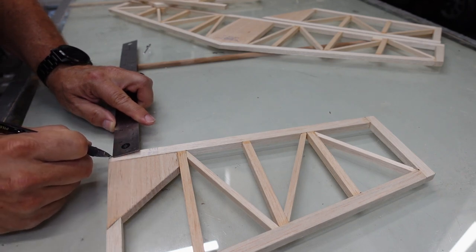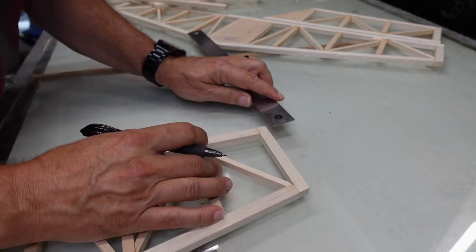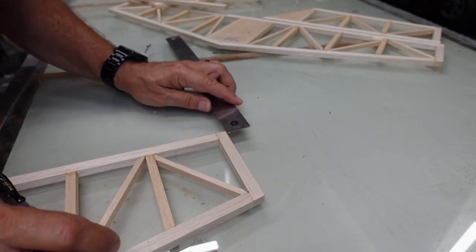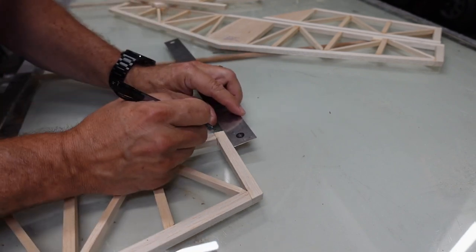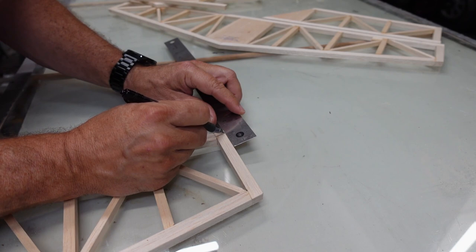Three. 1, 2, and 3. Okay, so right to there. And then let's get the second one. I like doing 16ths right off of here. When you've got 30 seconds on there, there's a lot to look at. So 1, 2, and 3/16. So we'll go ahead and drop that back there.